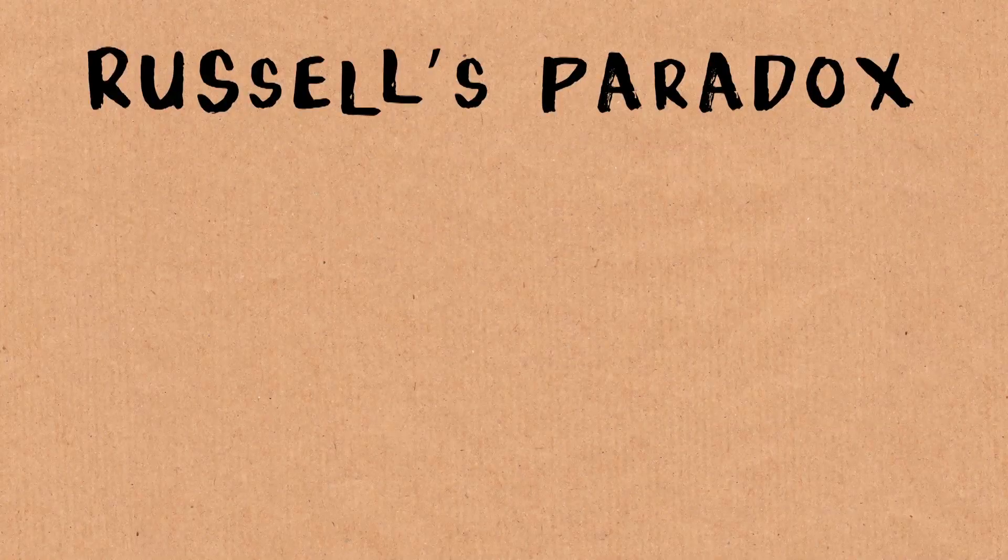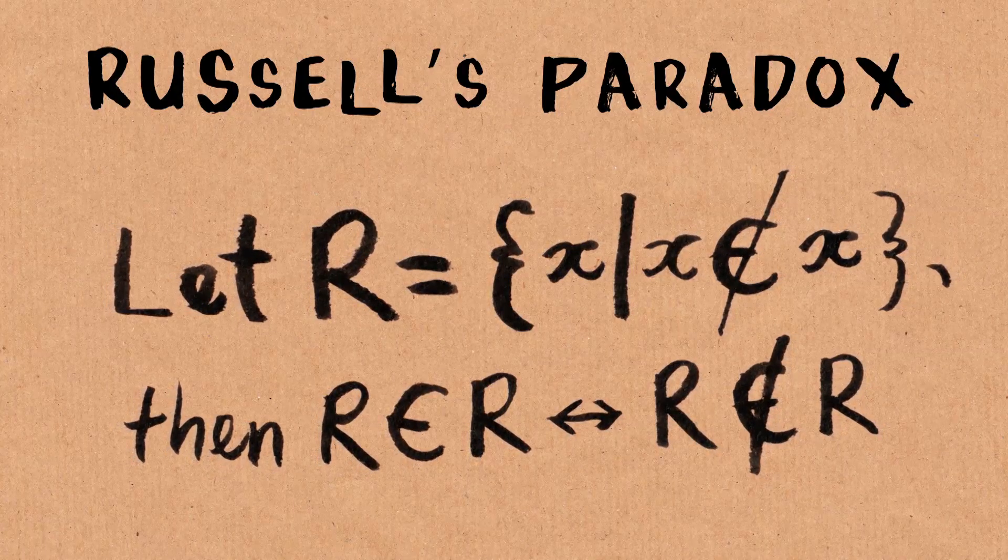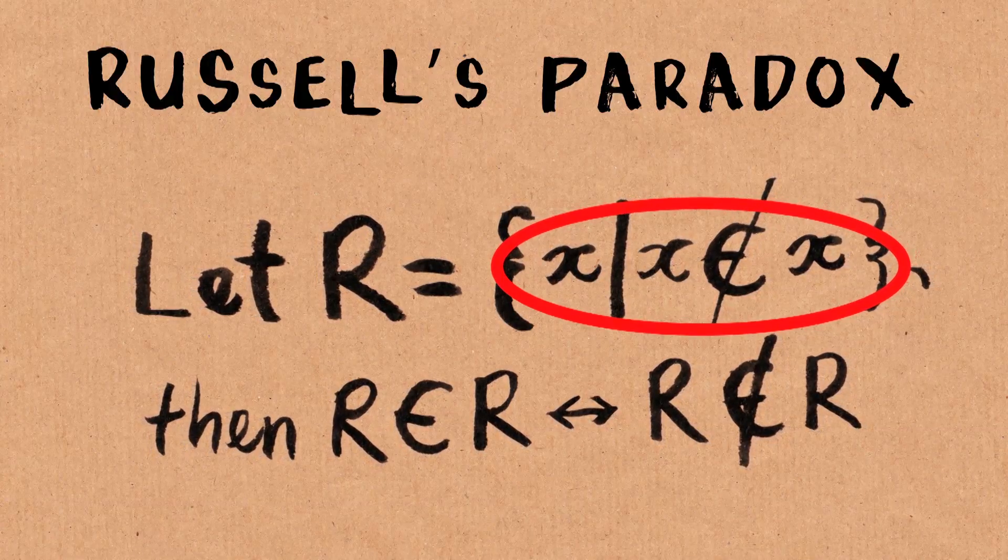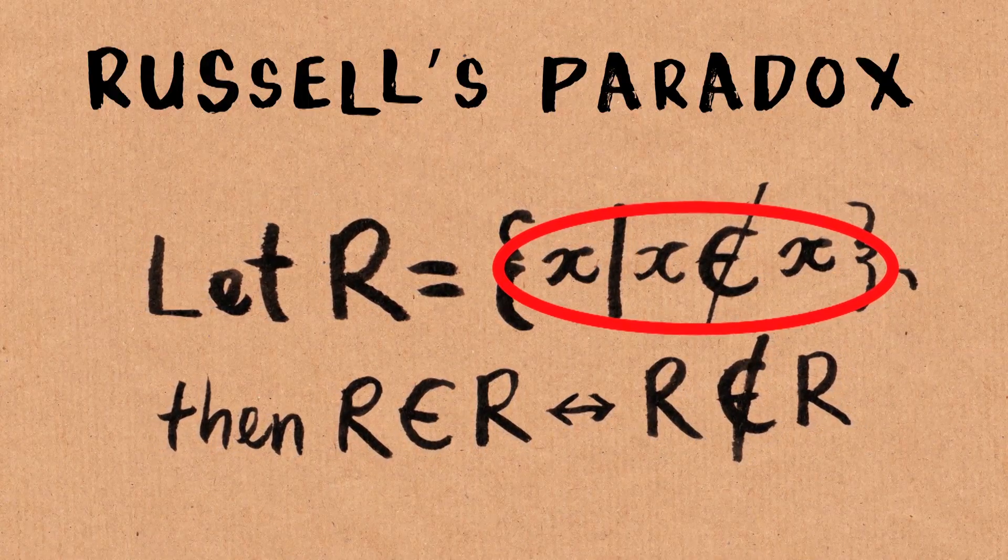Is tall defines the set of tall people. And the idea was, you give me a predicate, I'll give you a set. But Bertrand Russell, in his famous paradox, showed why that's not going to work. He said, take the set of all things that aren't members of themselves. That's a predicate. If you try and make a set out of it, you get a contradiction. So established area of mathematics, we thought we knew it, gives us contradictions. And the whole industry based around making sure those paradoxes went away really was a search for an answer to the question, how do we really know about mathematics?